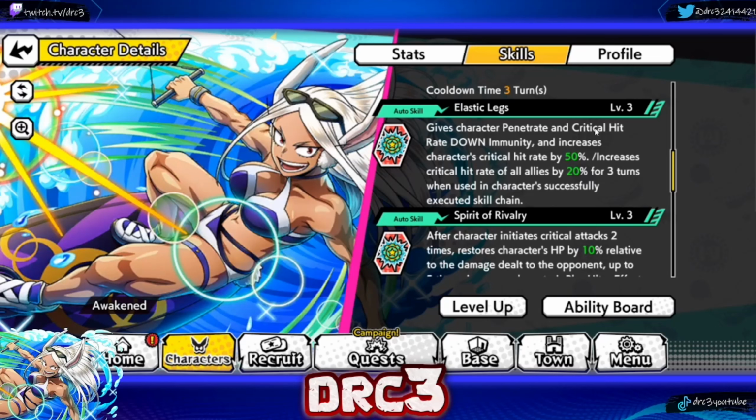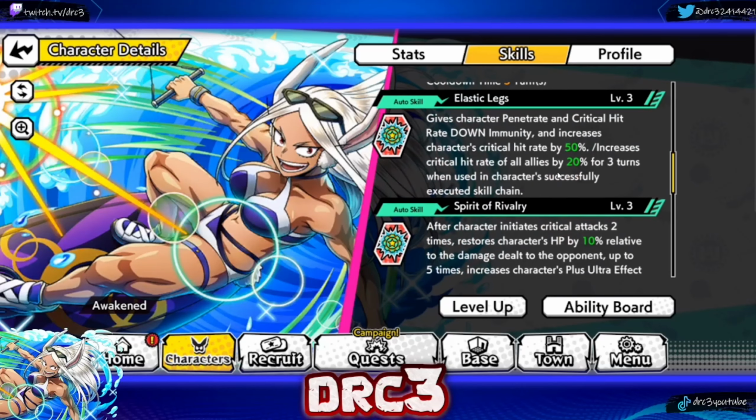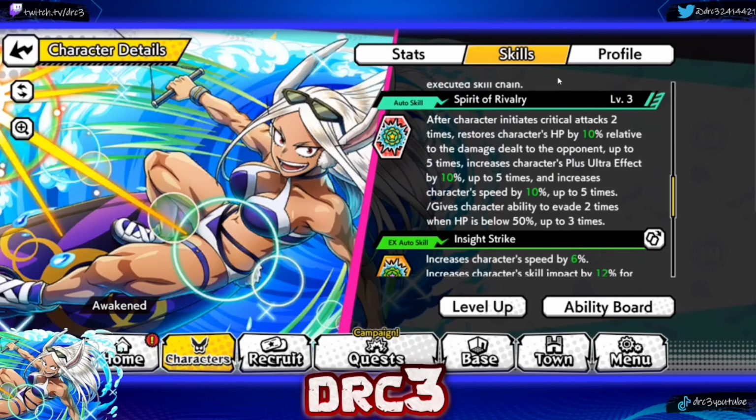But giving character penetrate and critical hit rate down immunity is good, because that means she's just always going to be able to hit crits no matter what happens. That's insane. This is a crit machine character. That is very, very good. Once again, would be amazing in VE Tower. We'll have to see if it's ever useful in any other form of content in the game.